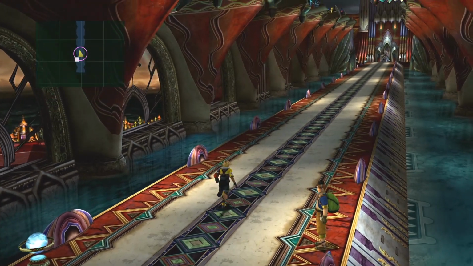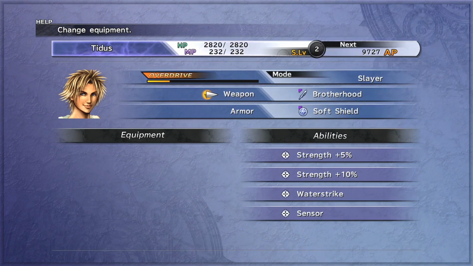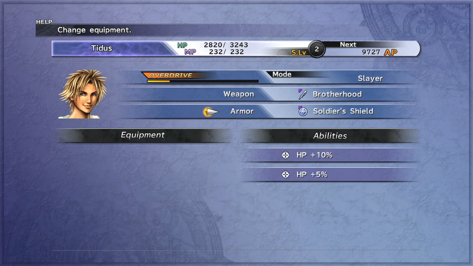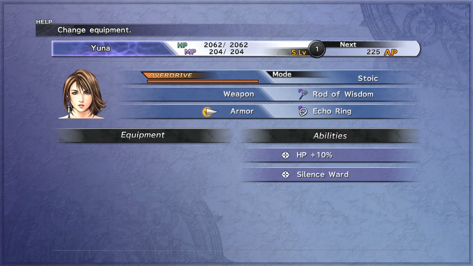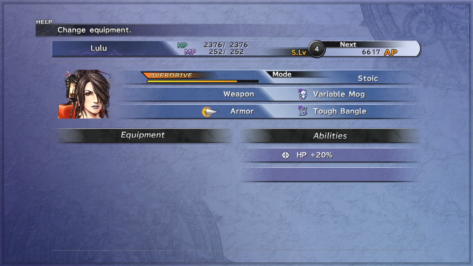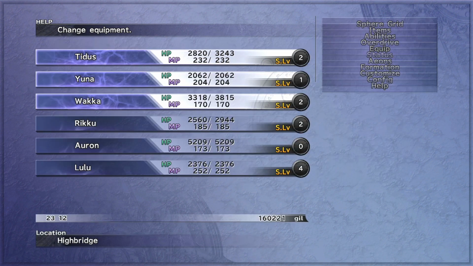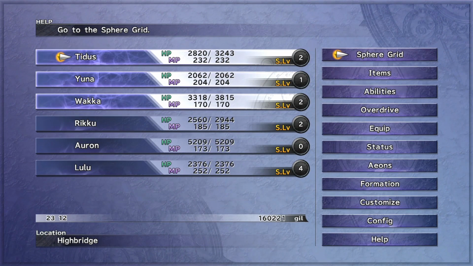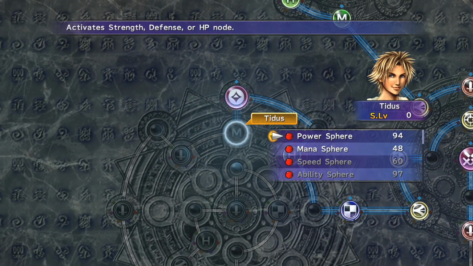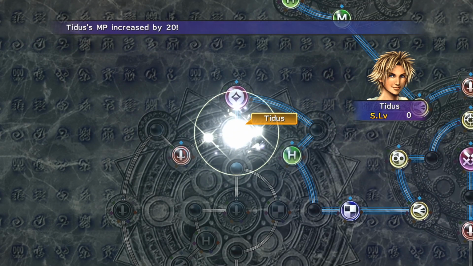Well, we know how you got in here, but let's go ahead and change our equipment around to make sure that it's more ideal for the scenario at hand. Instead of having the Stoneward equipment, we've taken that out and put our soldiers' HP equipment back on. I like to have Titus specifically with the Sonic Steel, just has really good utility to it. Suppose we can also take care of some sphere grading here while we're at it, because we get a little bit of extra strength here and some MP.